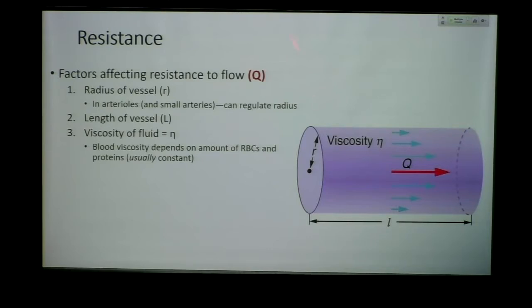We know that the length of the vessel affects the flow. In our pulmonary circuit, blood is basically moving from heart to lungs back to heart, okay? A very short distance to travel. And in the systemic circuit, blood is moving all the way from your heart out to the tips of fingers, down to the tips of toes, to the scalp. And so the vessels have a much further or longer distance to travel. And that's why we have so much more resistance in our systemic circulation than we see in the pulmonary circulation.